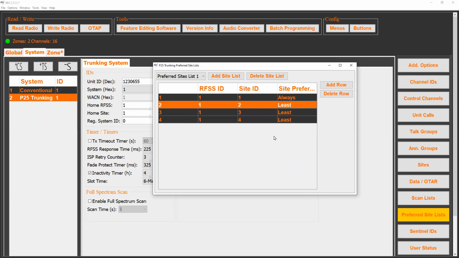The easiest way to say never, if you don't want a radio to ever affiliate to a site, is from the system level. From the system level, your system administrator can say that certain talk groups aren't allowed on a site, or that certain radio IDs are not allowed on a site.